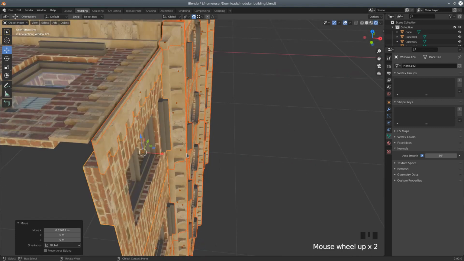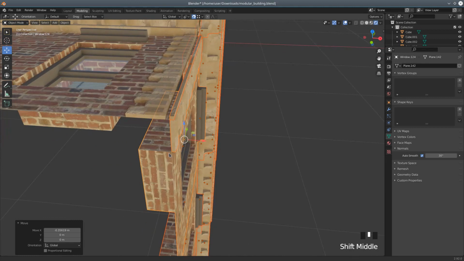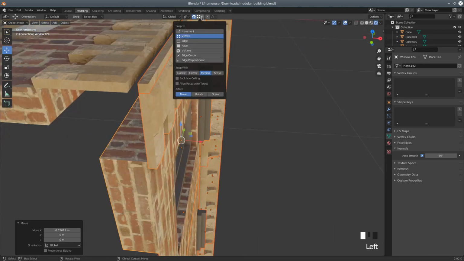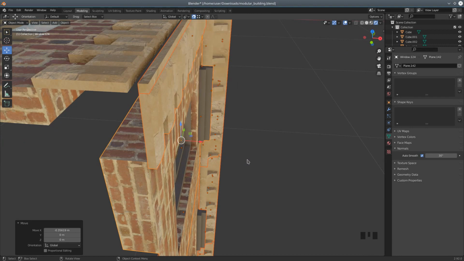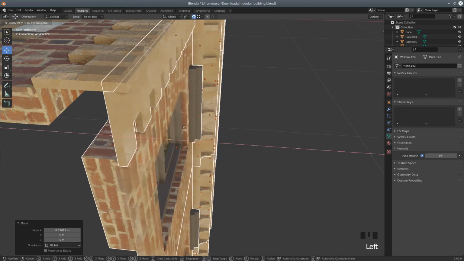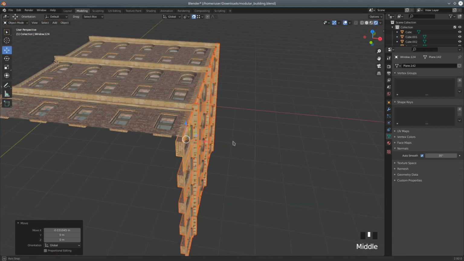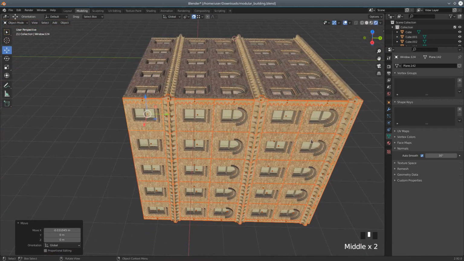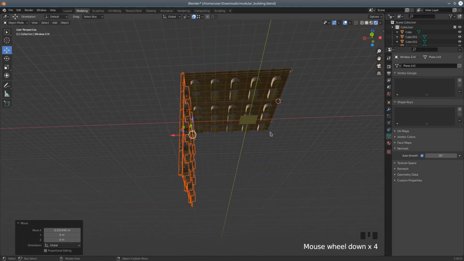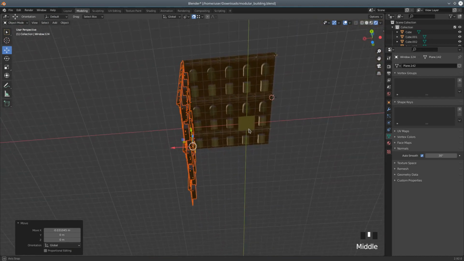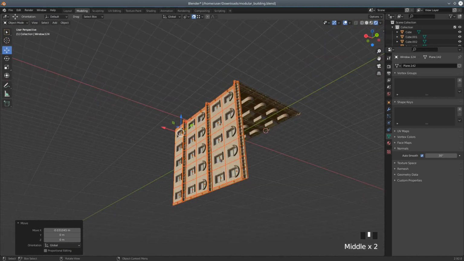Okay, well that's a bit more like we want it. And then if we move back to closest, let's try that now. Okay, that's better. Not looking too shabby there.